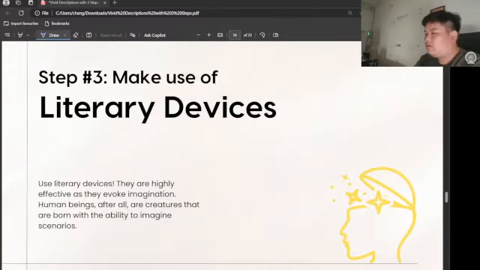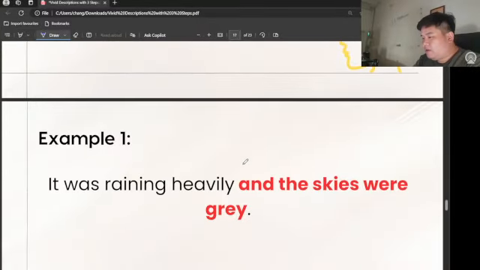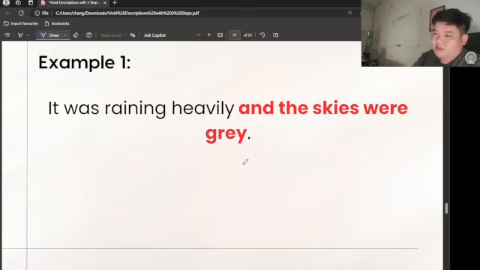And we can decipher on our own what these literary devices mean when we use them in the proper context. So, in this particular case, for instance, if you want to describe once again the scenery over here. It was raining heavily and the skies were gray. You can already imagine it happening. Oh yeah, the skies are gray, and it's raining heavily. But how do we make it more vivid? How do we beautify the scene as a whole?